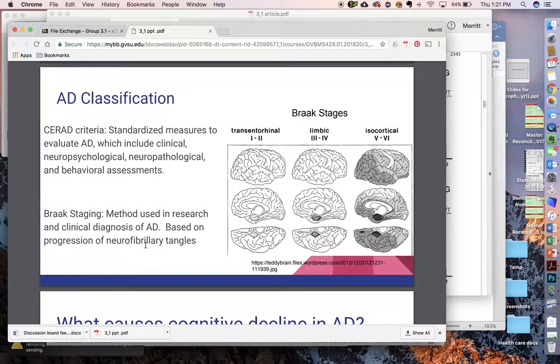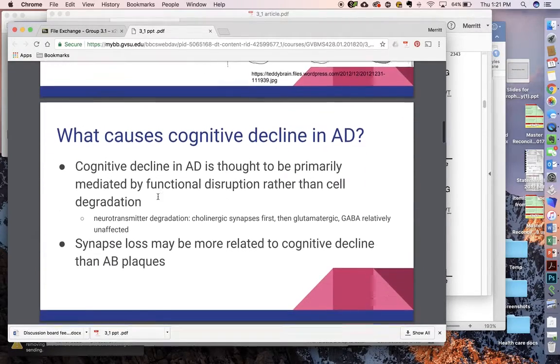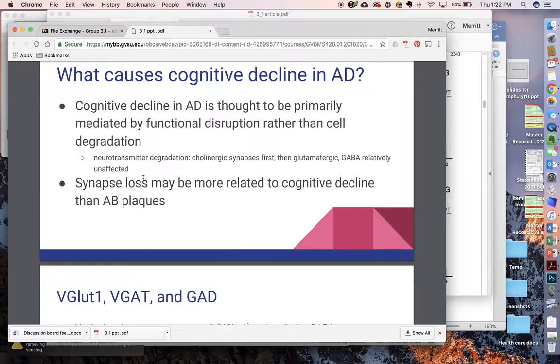So this wasn't in the paper, but these are things that were referenced in the introduction. So they wanted to incorporate them as much as they could, and they included the right kinds of citations as well if they used an image that wasn't in the paper. And then they focused on the big question of what causes cognitive decline in Alzheimer's disease, and helped to frame it in terms of synapse loss. And so if you're at a loss in how this works for your paper, the introduction of a good paper will actually show how this is done.